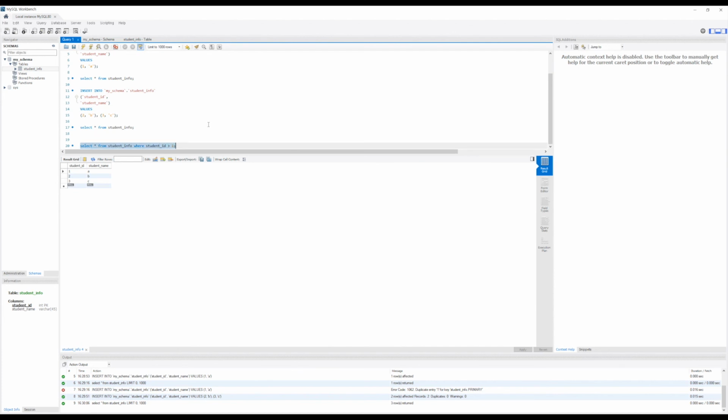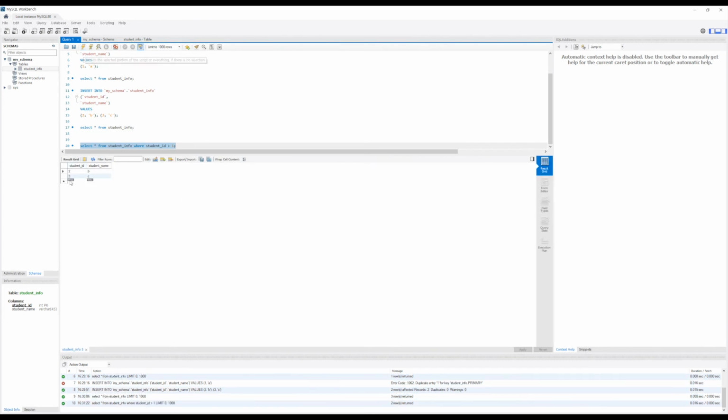Okay, then we run it. You can see that only rows with student ID bigger than 1 are printed out. So like this, you can also write some other conditions as well.